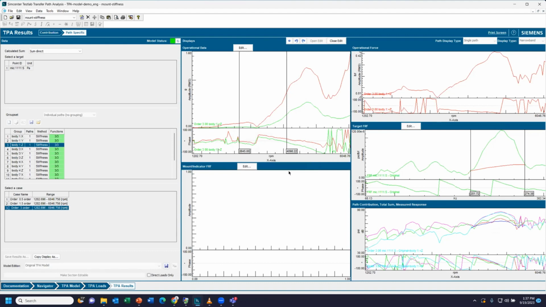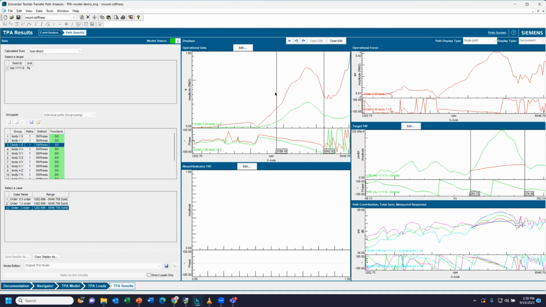And you can do the same thing with any of these. You can change the mount rates, and maybe you have a few different mount rates you could pick from. You can change the forces, and get an idea of what it would take to get this vibration or sound down to an acceptable level.